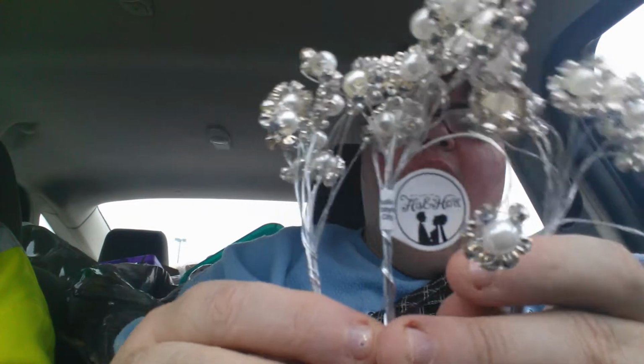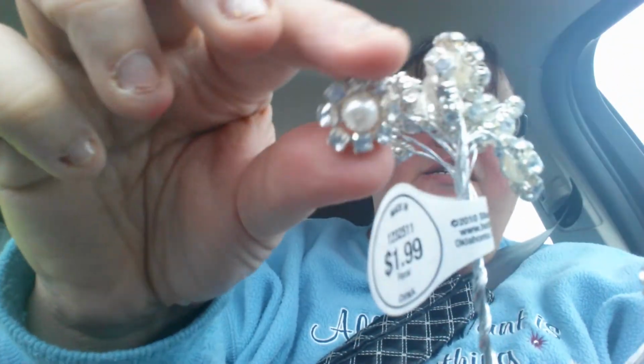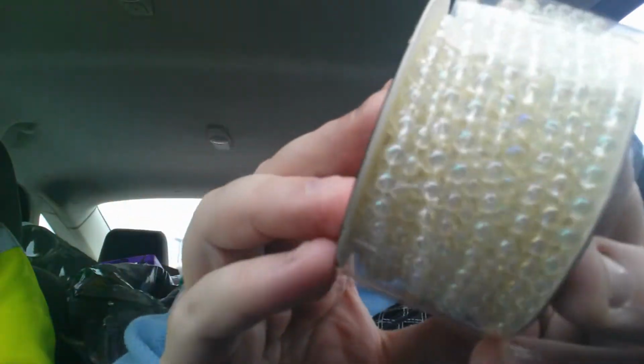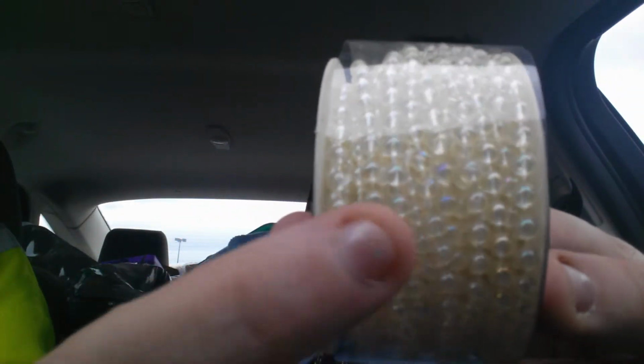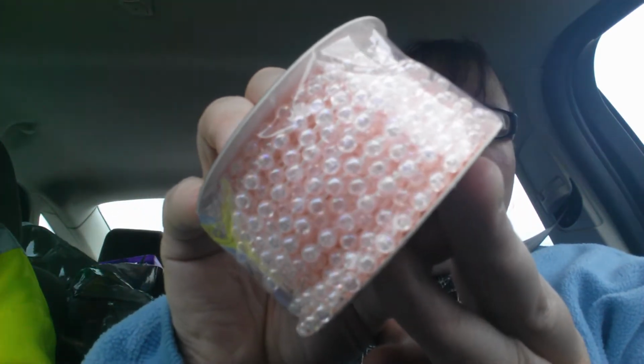And then I got more of these. Don't even ask me why, because I don't know. I got 3, 4. I might have gotten more because they look like little flowers. That's why I really liked them. And they're on my candle vase. No, it's not really a candle vase. And then I got these ones. I don't know if you guys can tell, but these are kind of clear. And they just pick up a lot of color, so that's why I got those. I thought maybe they were the wrong color. And then, oh, I got some pink ones. The pinks are kind of clear too. And they have the pink hue, tint, whatever.